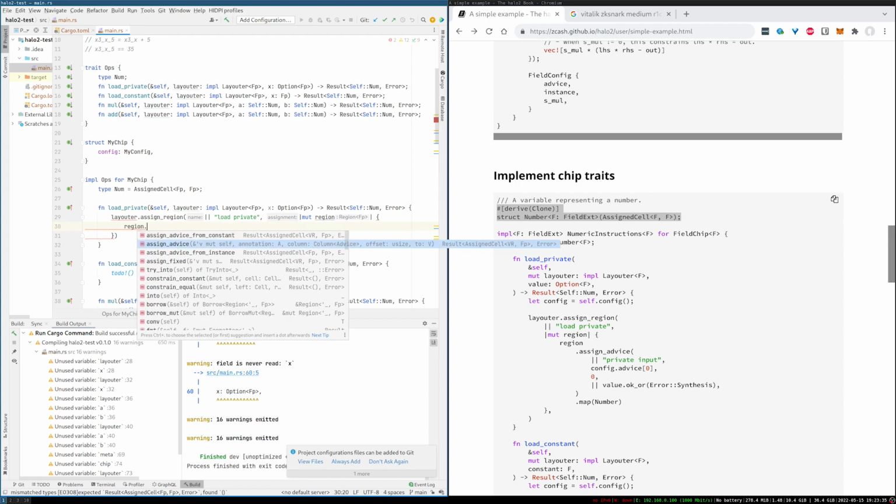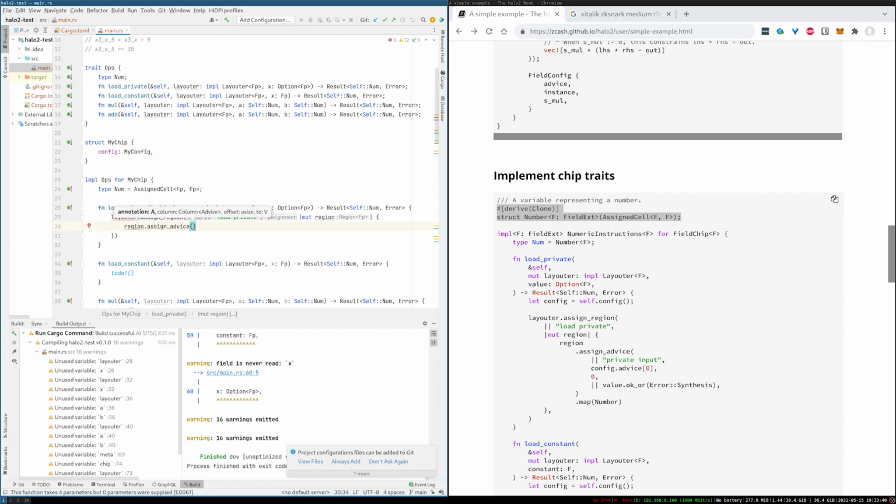Okay, so we can do assign advice, with an annotation. Load private advice. This says the role of that part of the chip: private value.